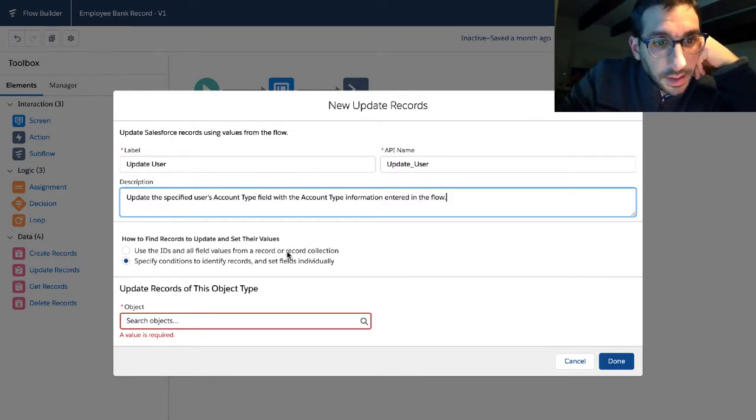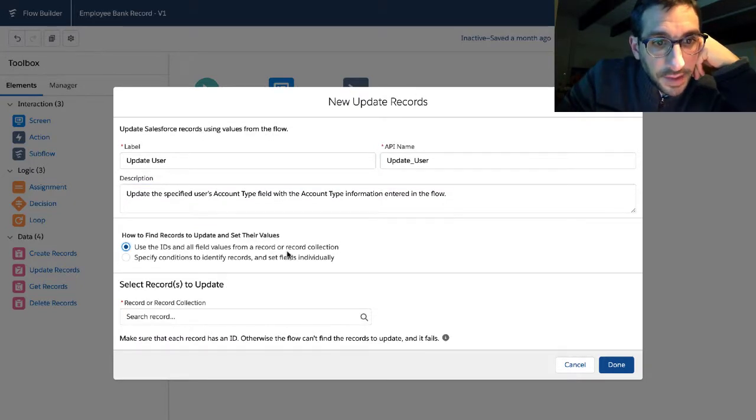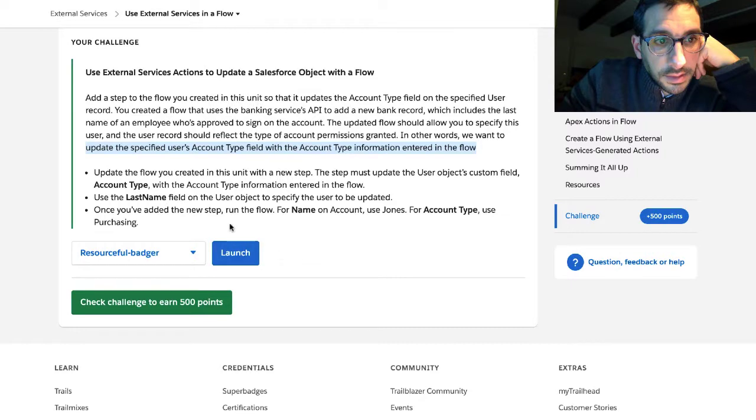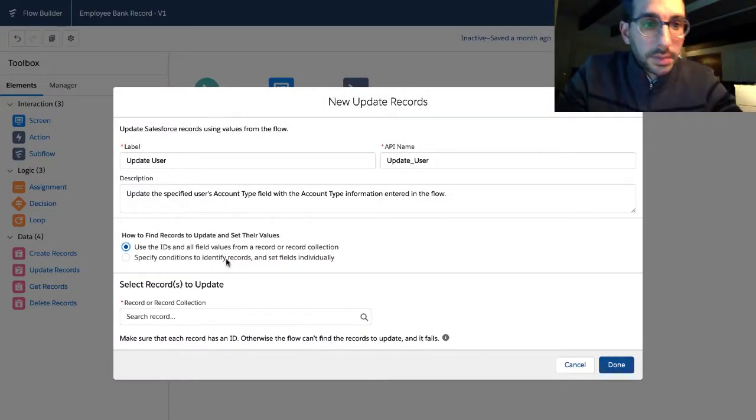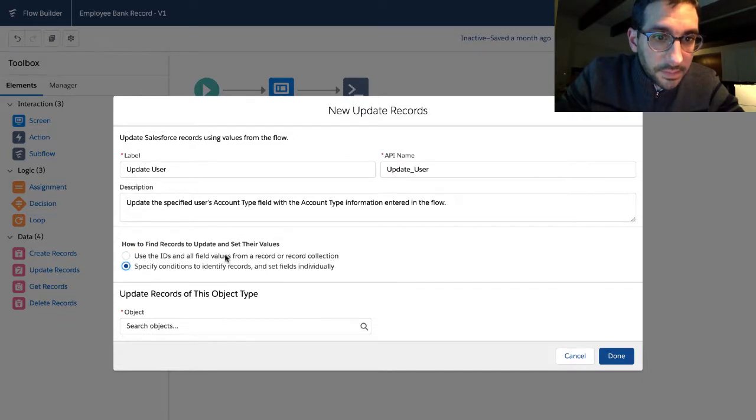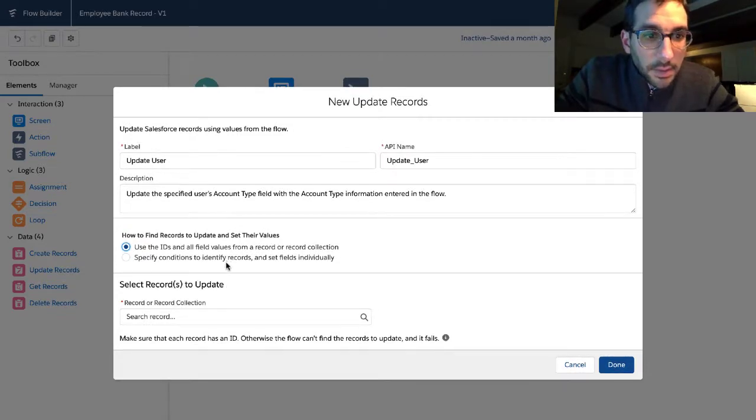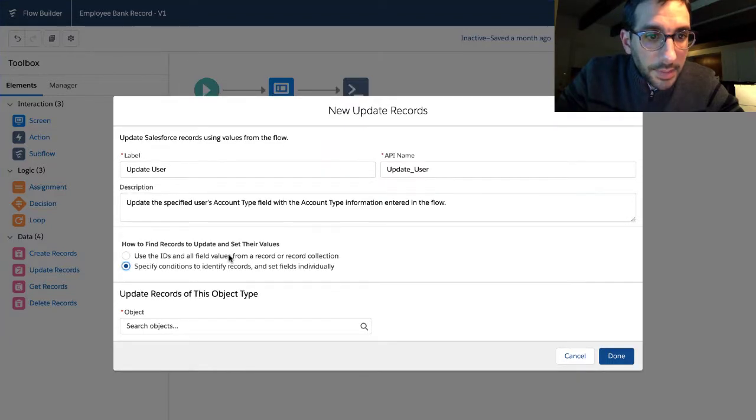Okay. Use the IDs and field values from a record or record collection, or specify conditions. Are we selecting records to update, or are we selecting update records of this object type?